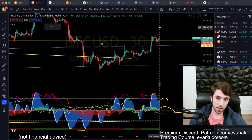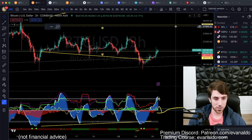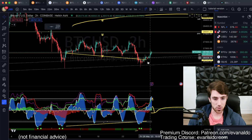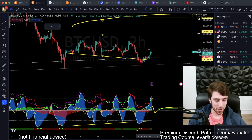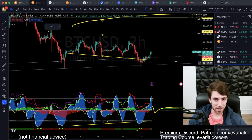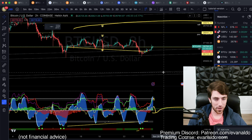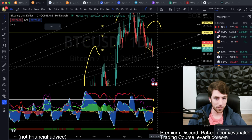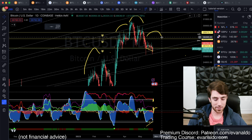But in terms of the long trajectory, if you want to potentially take a long, here's going to be your next big point for a swing long. You could try it, double bottom coming up, stop loss below there, try to lock in profits there, and then get out and wait till you get stopped out in profit when we eventually come back down to this area. I do think the odds are very likely. Maybe you bounce around a little bit into the beginning of June. The FOMC meeting is on June 14th, I believe. That could obviously bring the markets down. We'll see what happens there.